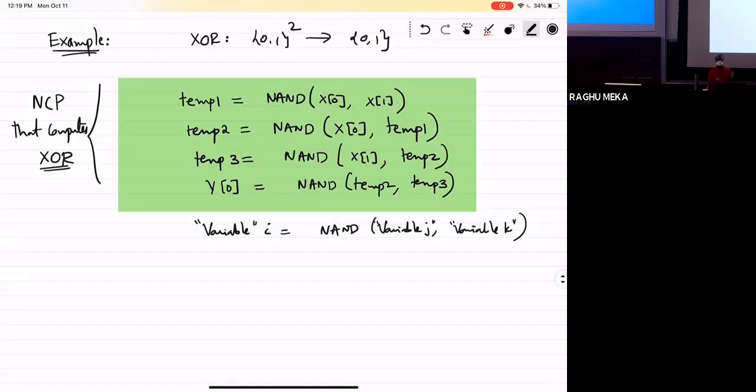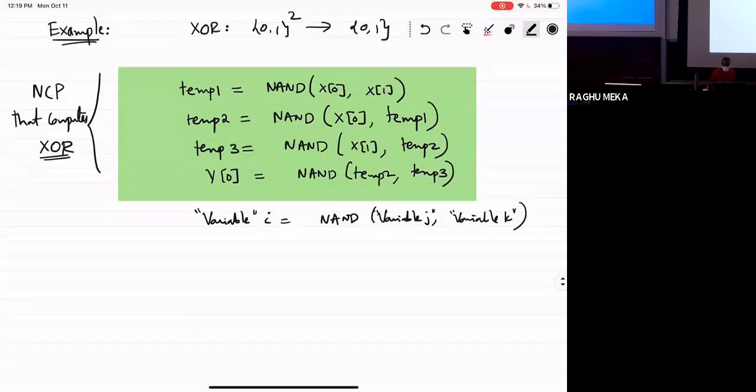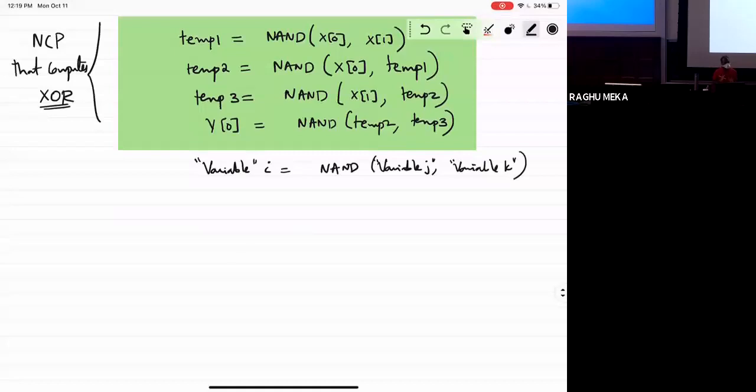So I can map each line to a triple of integers I, J, K. I tells me which variable is on the left, and J and K are the variables on the right. Then I'm building a list of these things, one after the other. And if I can find an encoding of a single triple, then I can find an encoding of lists as well. So let's use that, but here things are even simpler, as we'll see.